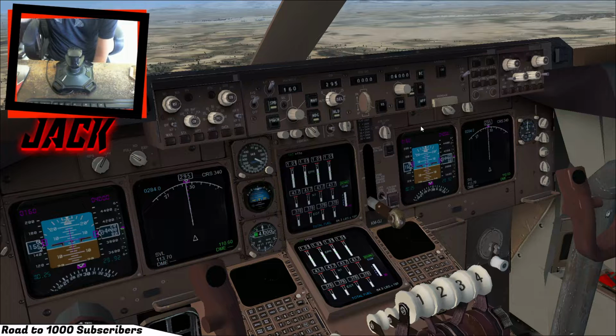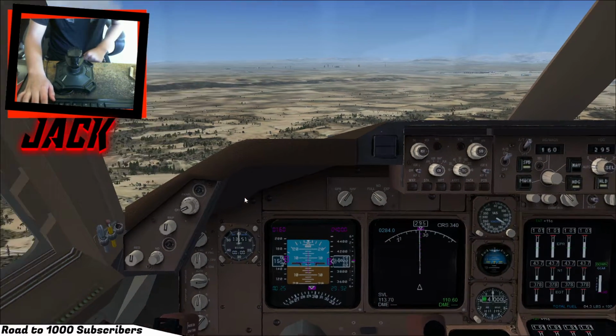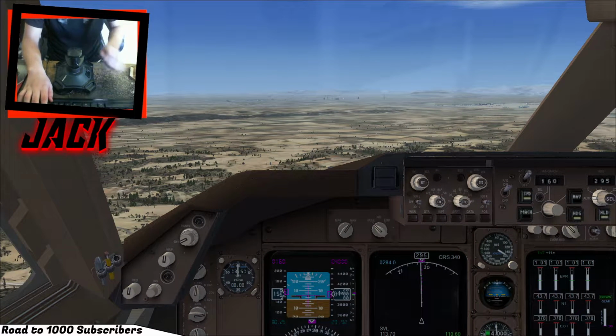When you start to descend, you're going to want to put your speed down little by little. So then flaps 5, 260 miles per hour, flaps 10, 240, flaps 20, 230. I think that's what it says. Flaps 25, 205, and then flaps 30, 180. As you can see, we are already on approach to Madrid.